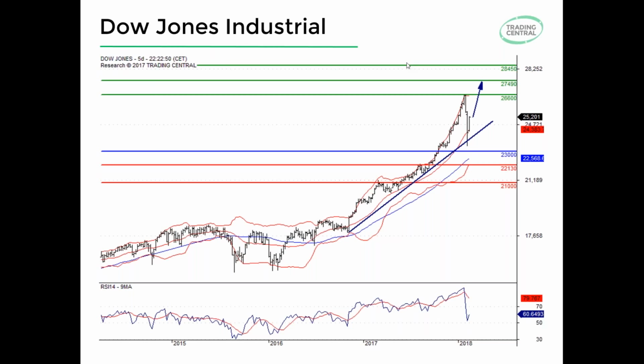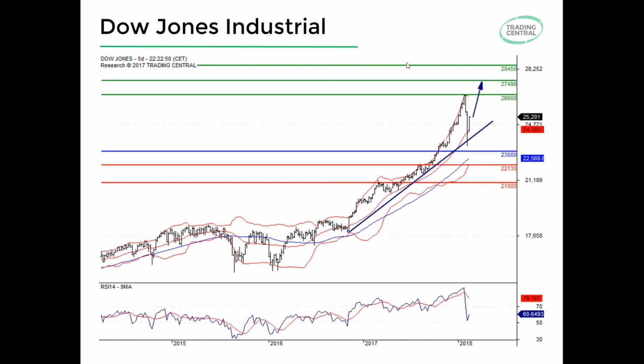Now, Dow Jones Industrial. In early February, we had over 1,000 point drops on two separate days. We saw a correction of 10% from the peak level. The Dow Jones Industrial and also the S&P 500 had a recent high recorded on the 26th of January, and they spent all of February dropping and rebounding. But as you can see on this chart, right?